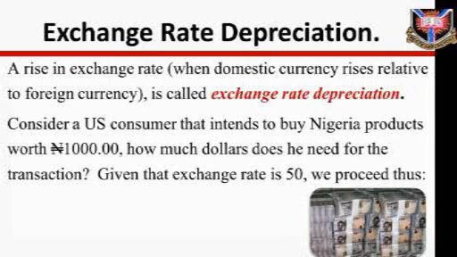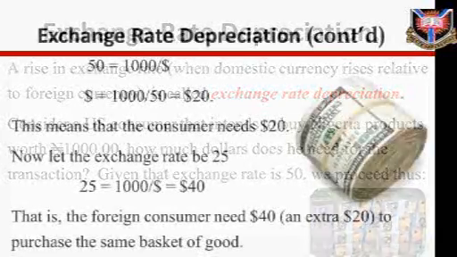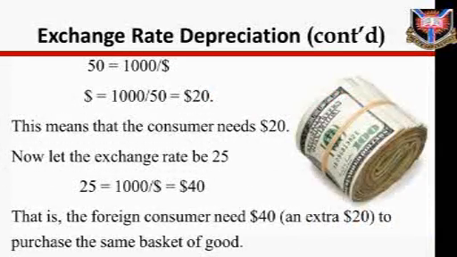What is the implication of exchange rate on export demand? Consider a US consumer that intends to buy a Nigerian product worth 1,000 Naira. How many dollars does he need for the transaction? Given that the exchange rate is 50, we proceed thus. 1,000 over 50 will give us $20. This means that the consumer needs $20.